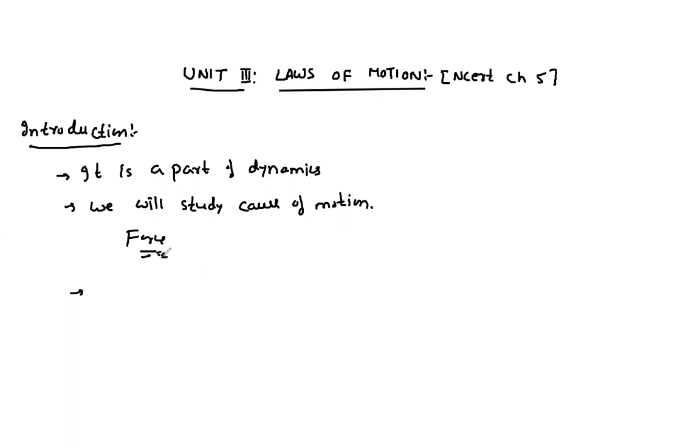So in this chapter, we'll study the cause of motion. The cause of motion is force. Up to chapter number 4, we have studied about motion, that if a body is moving, it will cover some displacement, it will have some velocity. But that was not the cause of motion. Here we will study why motion happens in first place. If a body is at rest, it will not come into motion on its own. You will need some external agency that will take this body from rest to motion, and that external agency is force. So this laws of motion starts with the concept of inertia.